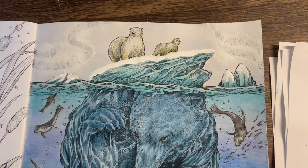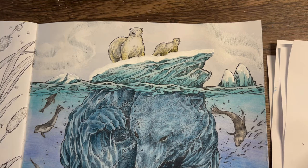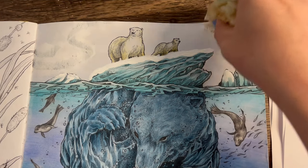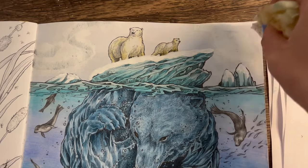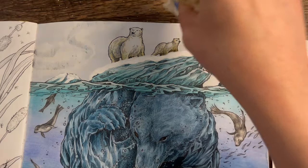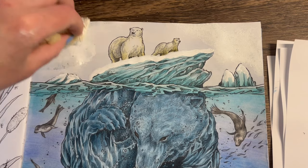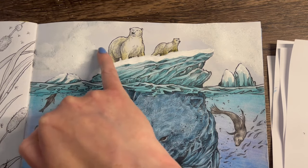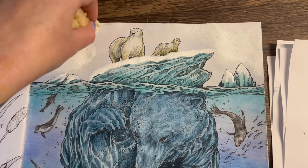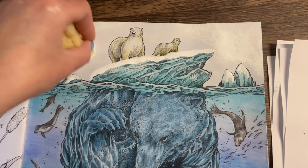There we go, and now I'm going to go in with my second layer over these little bits that I don't like. So we're going to go back in with the sponge over these sections. See how it's so subtle, the background. You can tell it's an off-white in the background because you can tell that this white paint is standing out. But it's very subtle and that's what I wanted, subtleness.